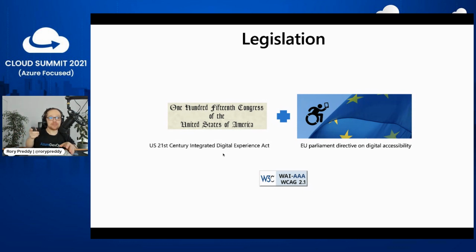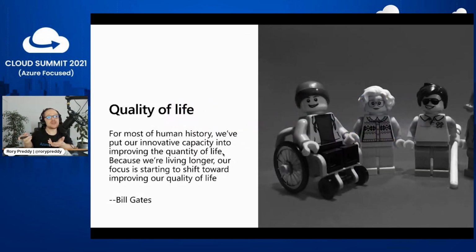Remember GDPR, all these cookies and everything that ruined the web? This is coming now. This is this year that the legislation says that you have to be accessible on your websites, or they will shut you down. But I don't like to think that it's only just negative, stick and carrot. You also want to look at the altruistic, the right side of the argument.